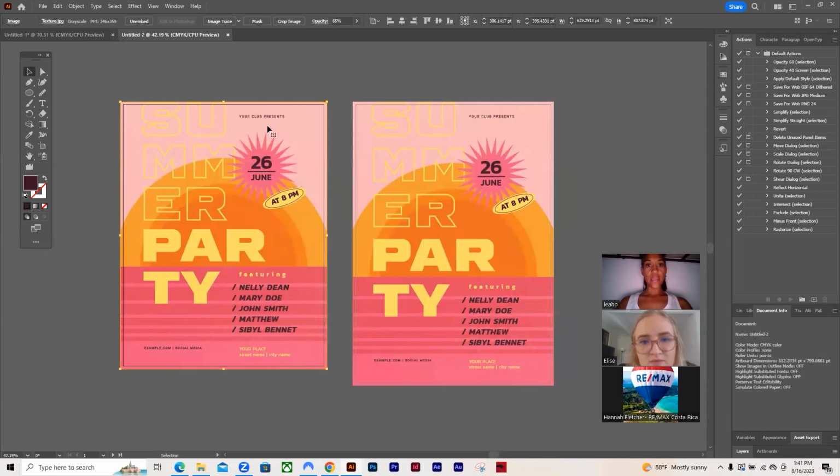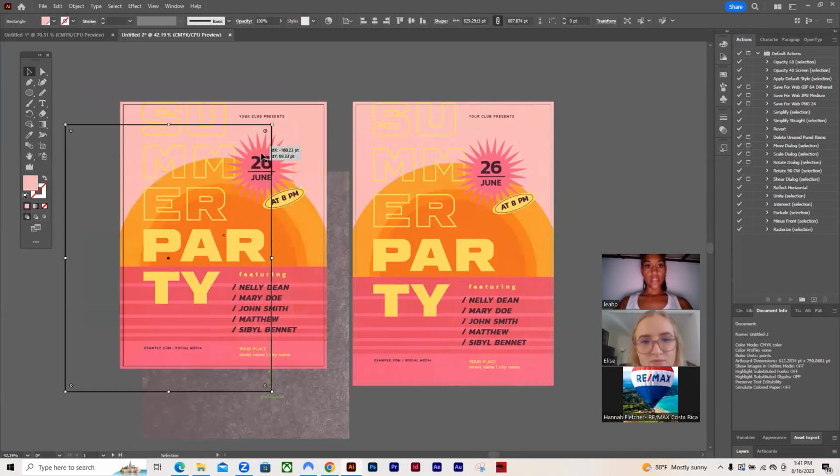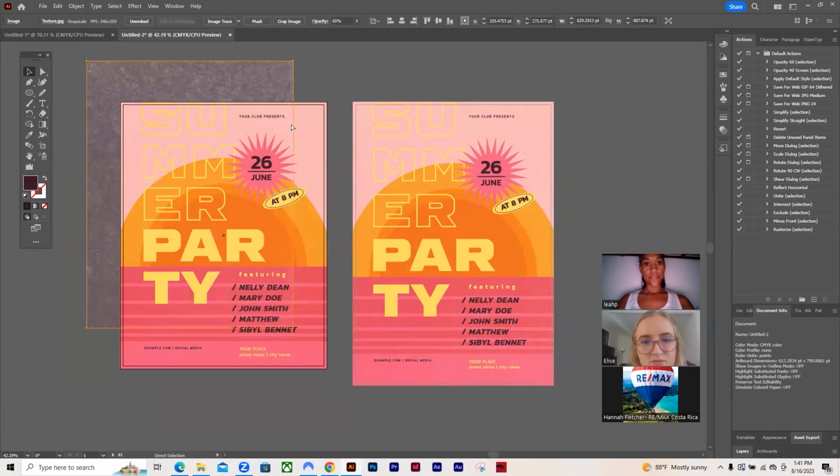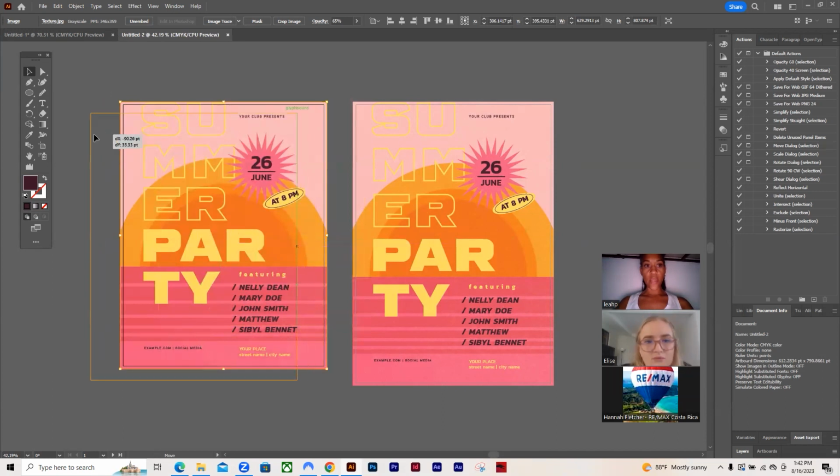So it looks like if I click on this, everything's in these layers. Okay, I see what they did there. So they have this layer on top, right? But I don't want to change that layer. But I really want to get to the S, but I don't want to move this out of the way because I don't think I'll be able to put it back in the right spot.